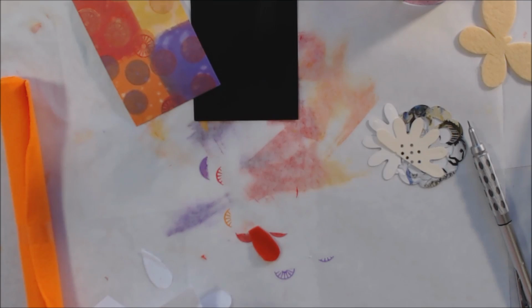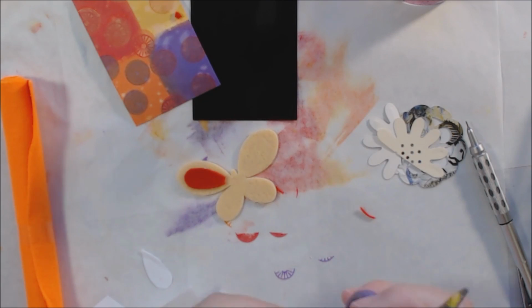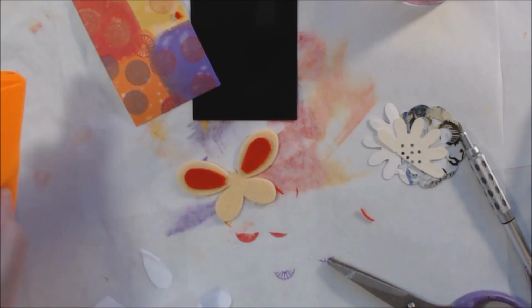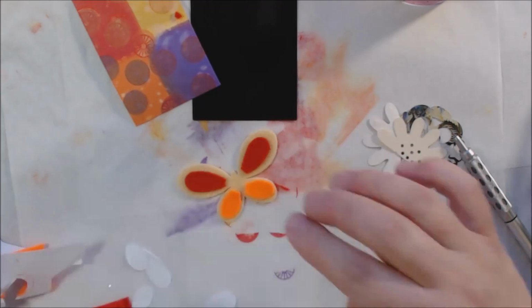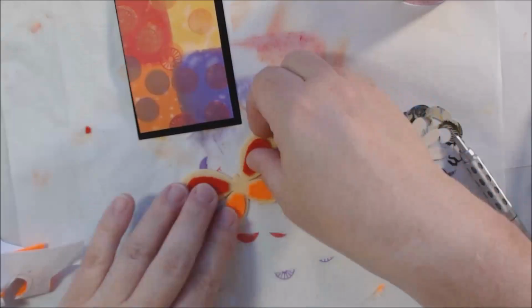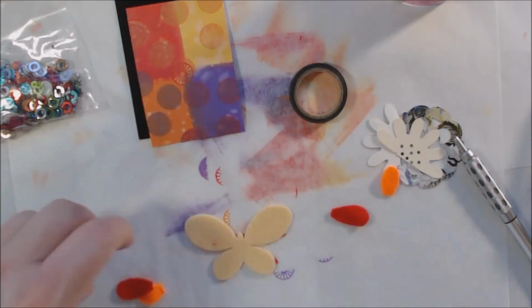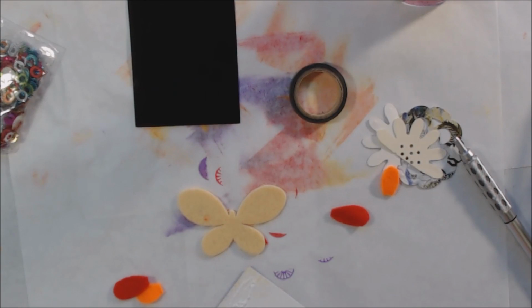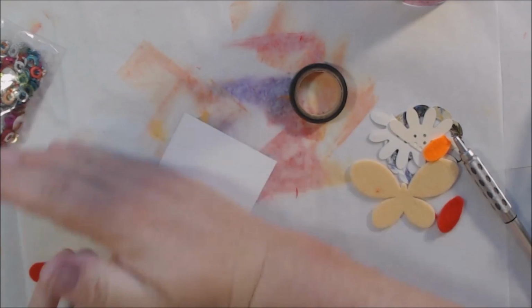It's a similar color to the fossilized amber. And then I remembered that my friend Peg had sent me some of these pieces of felt from Daiso, which is apparently a Japanese dollar store that they have in California and probably other places. We don't have a Daiso, but it looks like a fun place to shop if you have one. They have a lot of interesting stuff there. I watched a video that Peg linked me to of someone at Daiso. It's a really neat looking store, and if I ever come across one, I will go there.